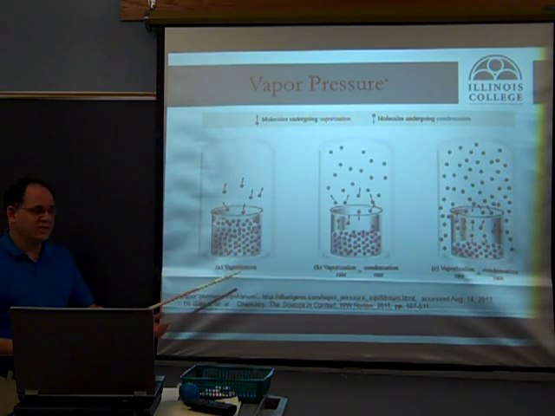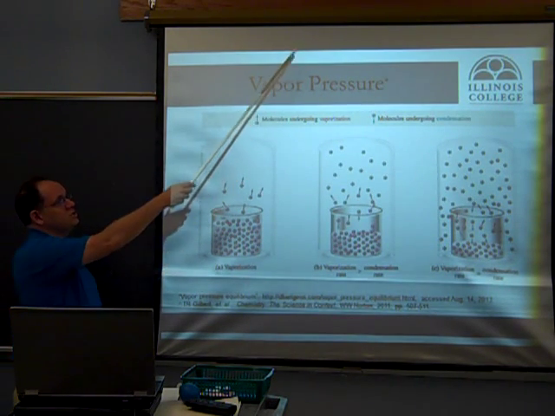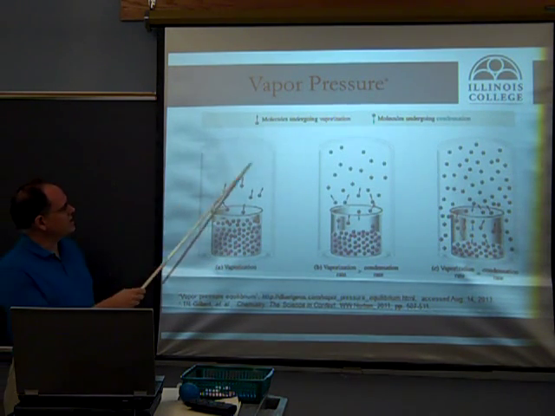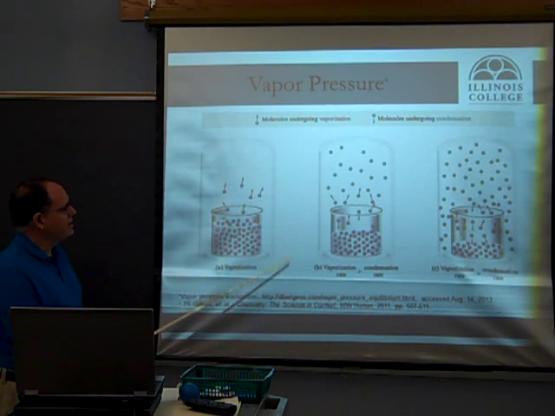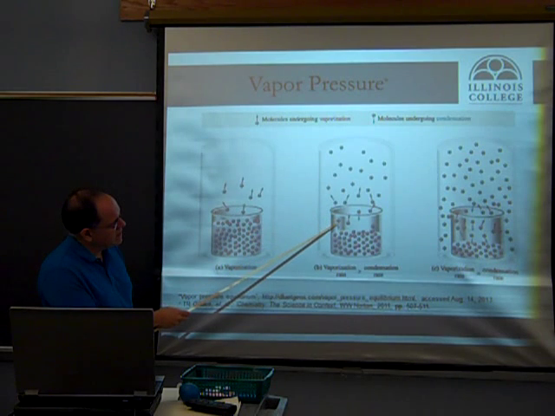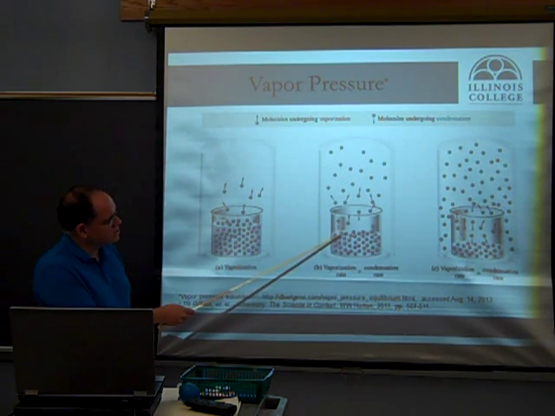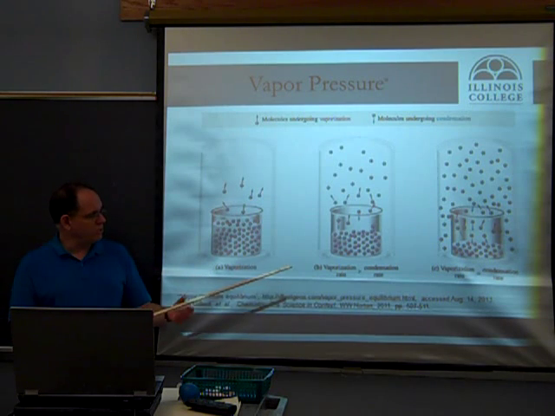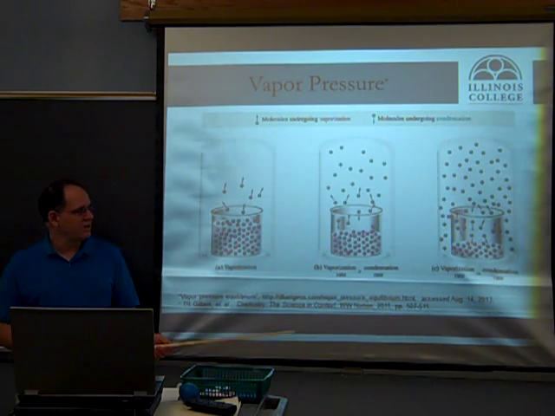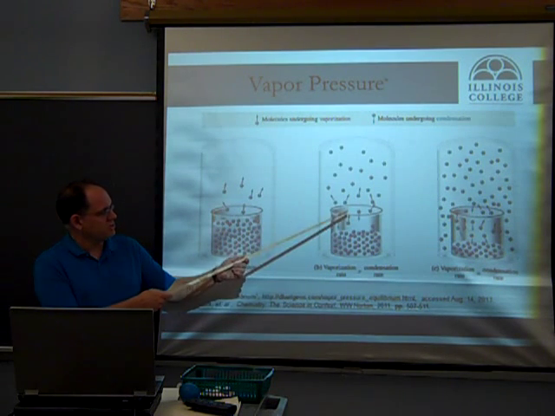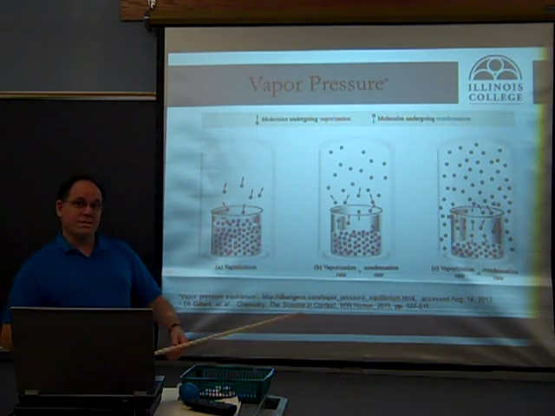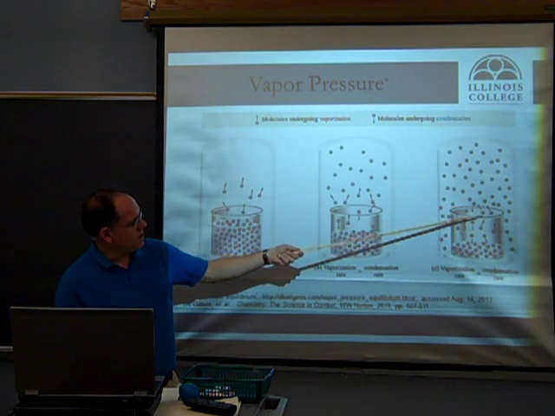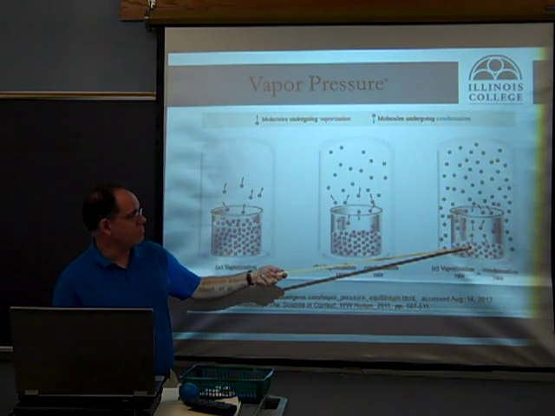If this were open at the top — which is the case on the basketball court — these molecules might just continue to leave, never to return to the puddle. But if the top is closed, they'll start bouncing around, and some may come back traveling downward slowly enough that when they hit the surface, they'll stick. Remember that molecules have intermolecular forces — these attractions pull them together. Right now more molecules are leaving than coming back down, but later the container builds up with many molecules coming back and sticking at the same rate that they're leaving.